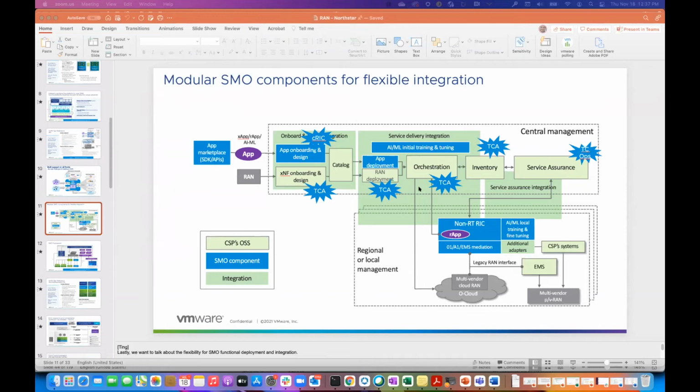And a lot of the new parts that are coming in as part of SMO is ORAN, right? The RApps, the RIC engines, these are all ORAN. And then finally, EMSs are always there in a RAN environment. You have element management system. So to mitigate that fault, you might have to actually send a control action down to an EMS, right? Either through a legacy interface or through some kind of an adapter, where you can talk to multi vendors. That's where I think all of these kind of hangs together. It's a complex system, but as part of OSC, we are only doing some portions of it, not the entire system. Okay, hopefully that helped a little bit.